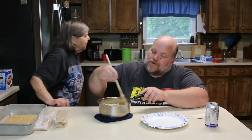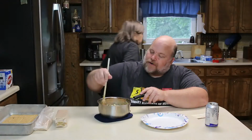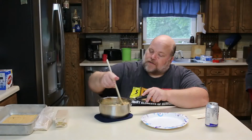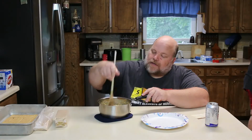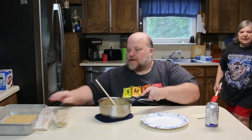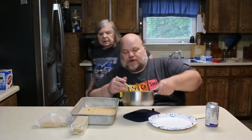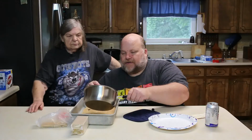Just want to make sure everything is all incorporated and you got the coating over all the graham cracker crumbs and the coconut. And then you're just going to pour that carefully over the graham crackers so you don't spread the graham crackers everywhere.